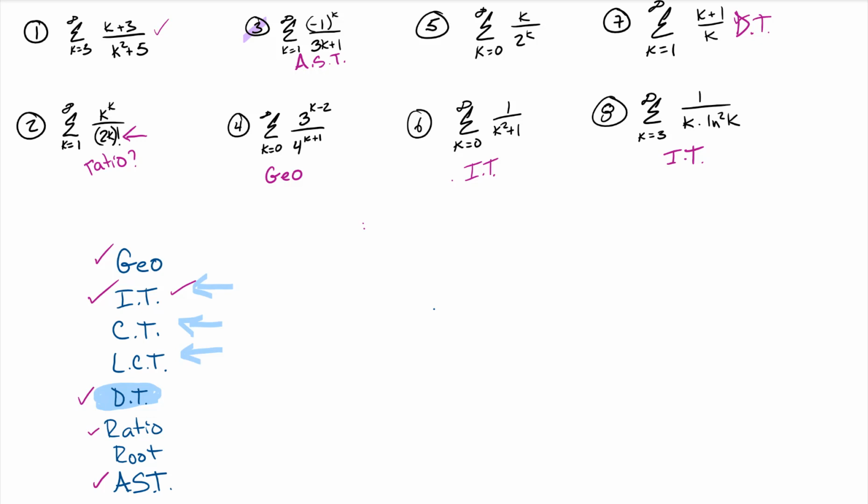But I think that's the integral test because it's the integral of 1 over x ln squared of x dx. You make u ln of x. Du will be the 1 over x, and I get rid of that x down the bottom. So I know that's going to work with the integral test. Now I just got to decide, and then I'm like, well, shoot, what's left? We have a comparison test, and we have a limit comparison test. Which one should we use?